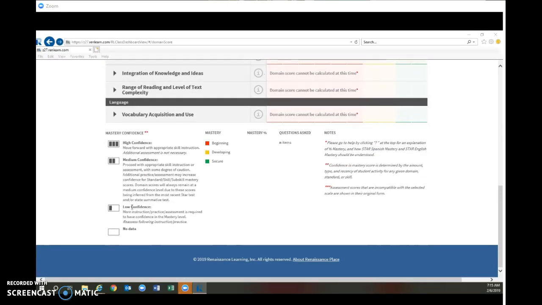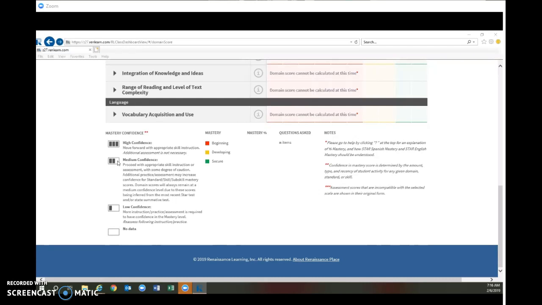If it had one bar, that would be low confidence, 2 bars is medium, 3 bars is high confidence. So if you're using STAR Reading and STAR Math, it's always going to be medium confidence, always. Because remember, we're telling you overall ability in reading or math when we're looking at this. And we're not testing them on individual skills.